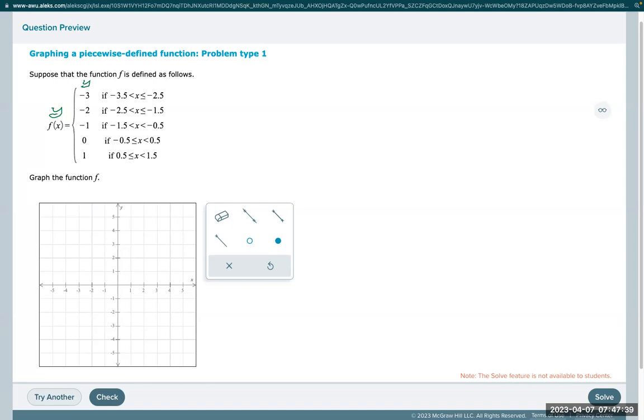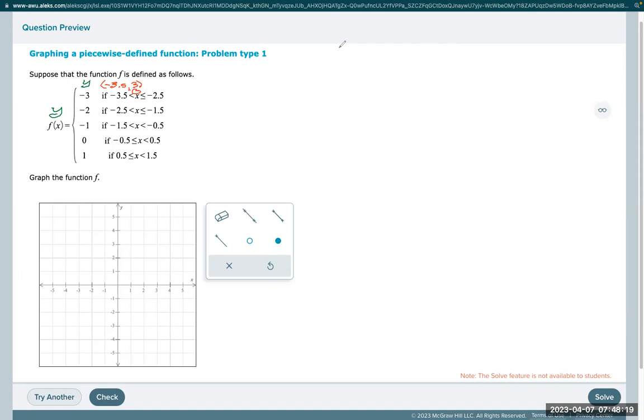So for each one of these endpoints, I can actually say what the coordinates will be and whether it'll be an open circle or a closed circle. We're going to be connecting between these x values, but it's actually points because we have x's and y's. My first x is negative 3.5, and the y that goes with that is negative 3 because that's the row I'm on. The inequality is just a less than, so that is an open circle.